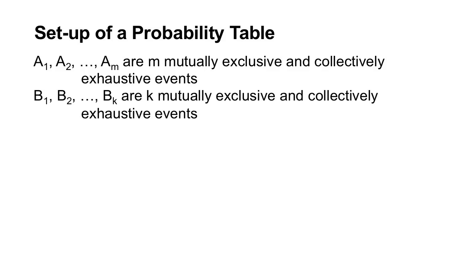Mutually exclusive means either one or the other happens. So don't tell me, oh, I smoked but didn't inhale. That's nonsense. Either you smoked or you did not smoke. So there's an empty intersection and everything is covered. And then we have the joint probabilities, these intersection probabilities in the interior. The probabilities in the margins, the marginal probabilities, are then the sums across the rows or across the columns.